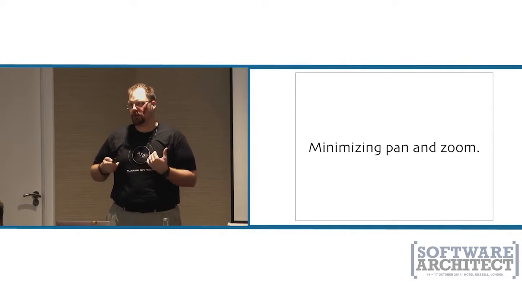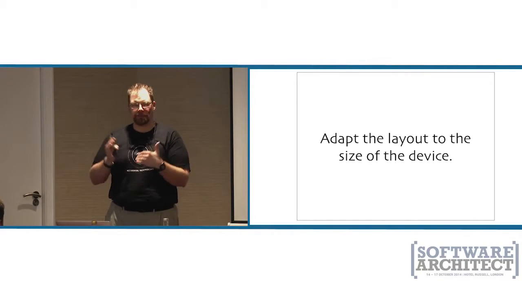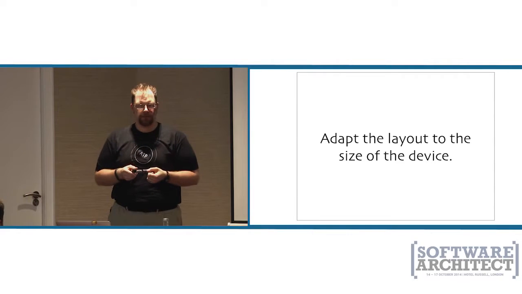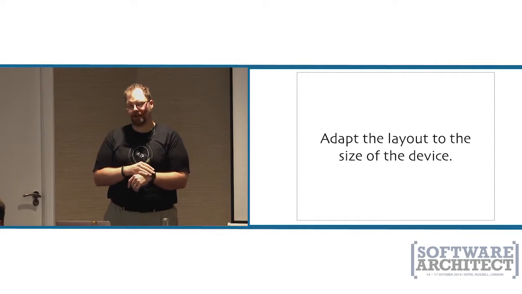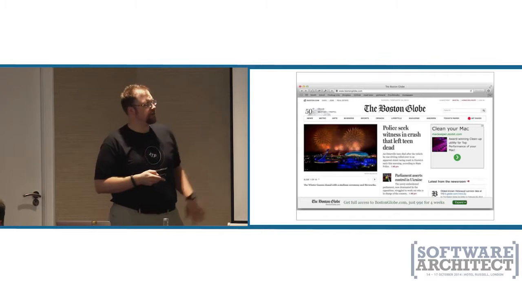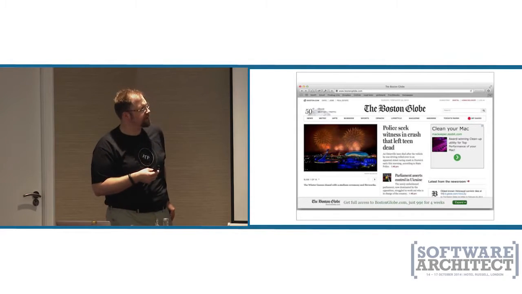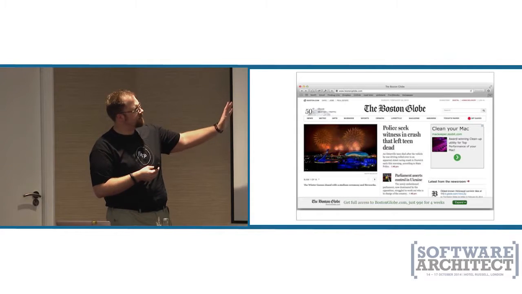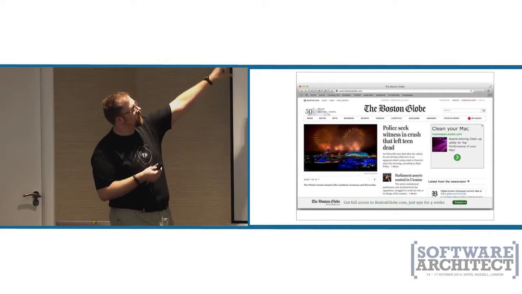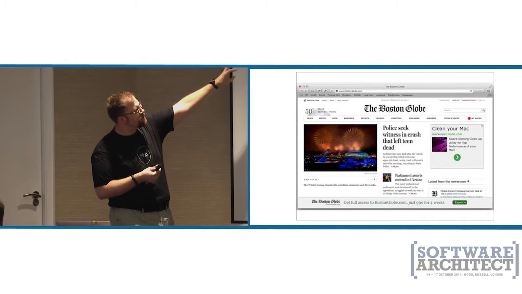So all we're really trying to do with responsive web design is adapt to what we have in front of us. This works really well for content. You see a lot of news sites like the Boston Globe, they were one of the initial drivers of this stuff. But you notice as you crank it down, the fonts change, the widgets change, the size of things change, pictures get smaller or drop out entirely.